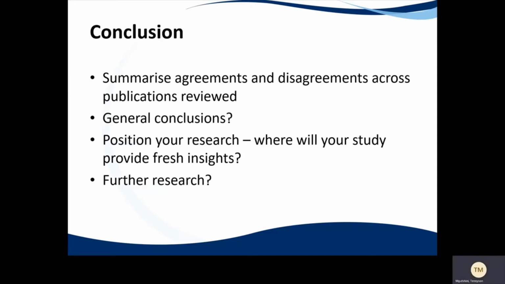So then the conclusion of your literature review talks about you acknowledging much more clearly whether there are very clear and outstanding agreements in the literature, or very clear and outstanding disagreements in the literature, and whether those disagreements are being resolved by current research that you're aware of. You make some general conclusions about the direction in which the literature or the research suggests your topic is heading.